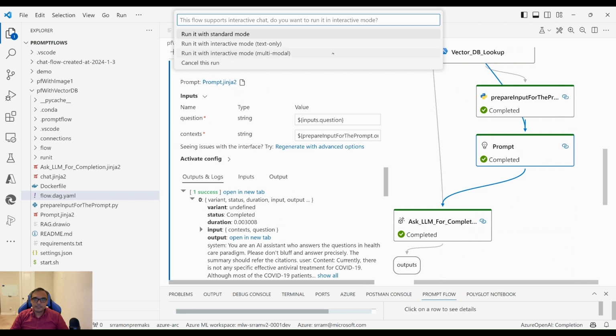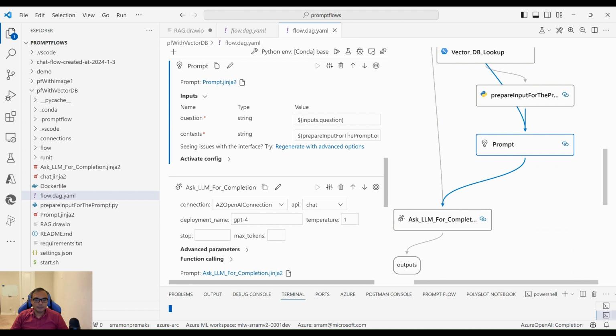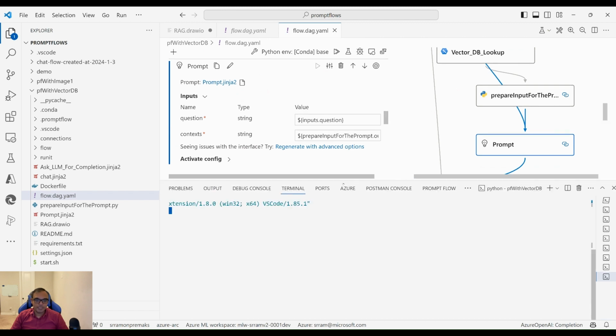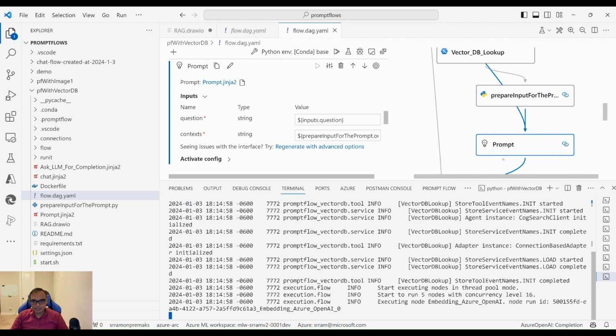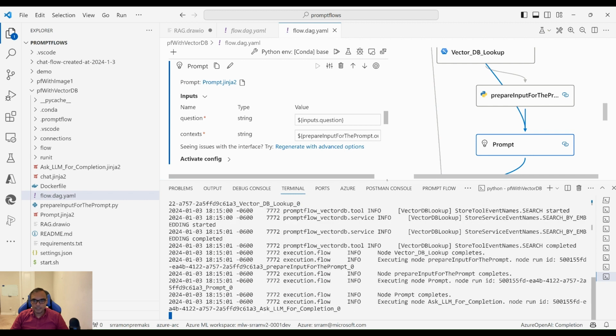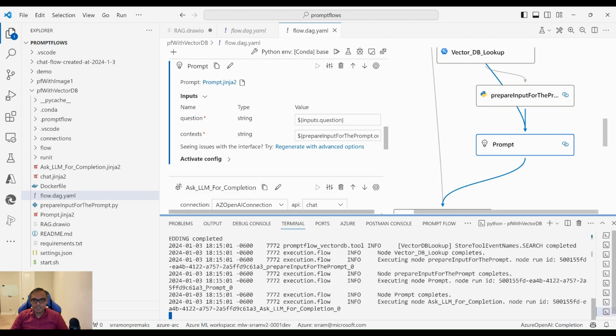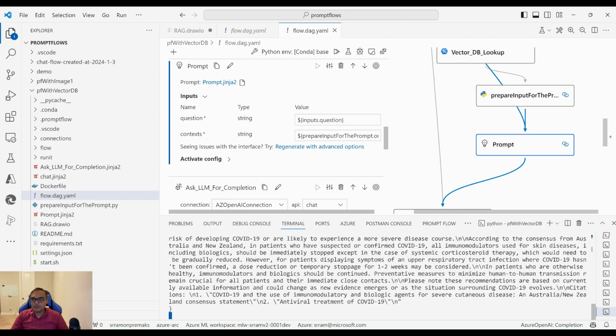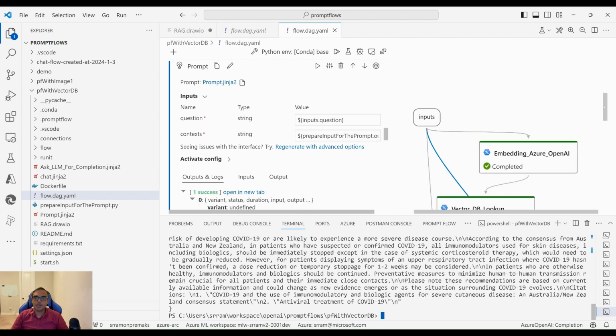So let's run this so that I can show you the outputs. Let's run it in the standard mode to begin with. In the standard mode, we run it, let all the modules run, and you will be seeing the output. And once they are complete, I'll show you the power of debugging in this. Meanwhile, as that is processing, oh, okay, it processed.